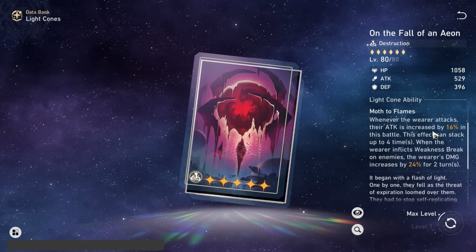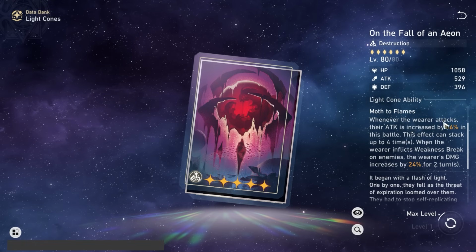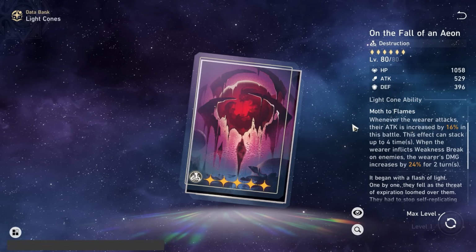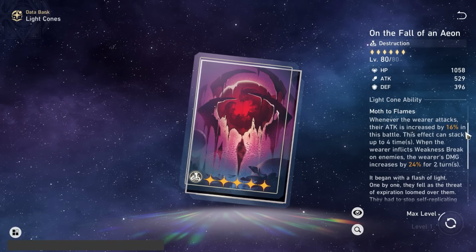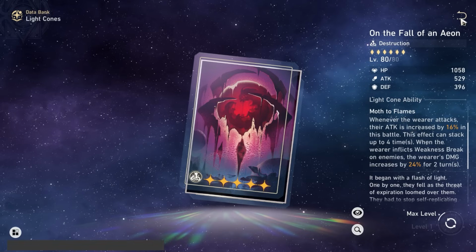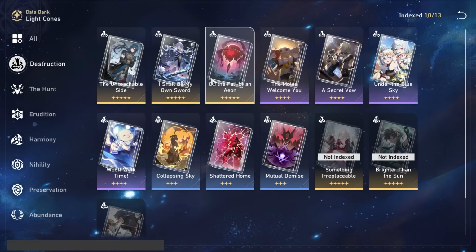Giving her attack percentage and damage bonuses, she doesn't really have too much attack percentage in her kit, and she could do with other stuff, like her Link Rope can go with energy restoration rate, she can go for example with break effect, which benefits her a little bit more. That is why I think this is super good, because you stack this 16% 4 times to get 64% attack bonuses, which is pretty much a Link Rope in my opinion as well. So very, very good stat distribution from On the Fall of an Aeon.